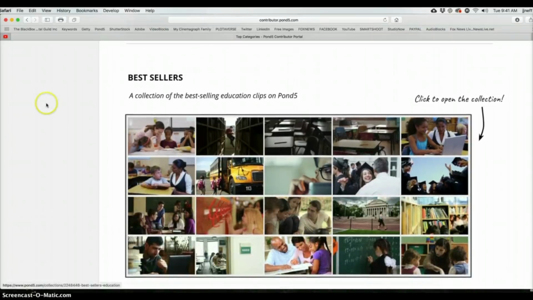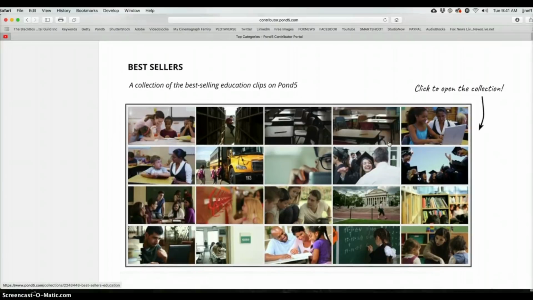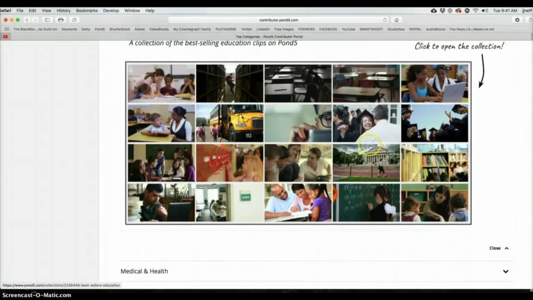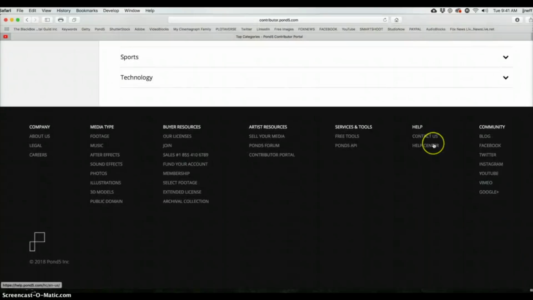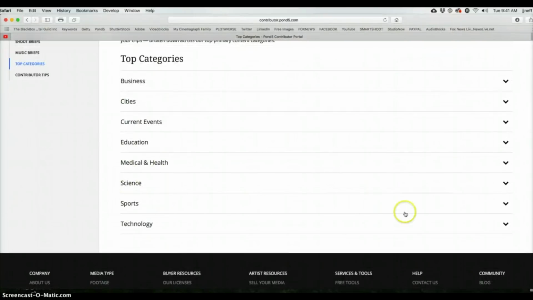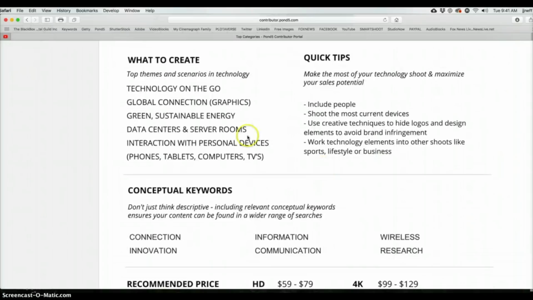But what's nice down here is they have a bestsellers collection. And again, you can browse through here and see what is popular. Now you can shoot an empty classroom and not duplicate it, because you're not shooting the same classroom, because every editor is looking for different looks. So yeah, you can duplicate some shots, especially establishing shots, but you don't have to worry about things like that. And if you have different models, yes, you can duplicate some ideas. You just don't want to try to duplicate absolutely everything you see, because that's not going to make you a top seller. But again, you can go through any of these: sports, technology, and the same thing is here, okay?